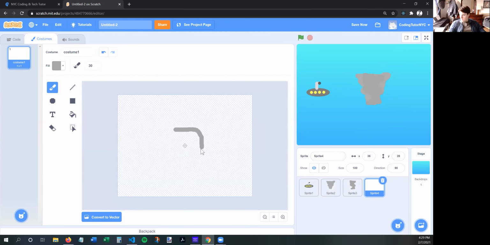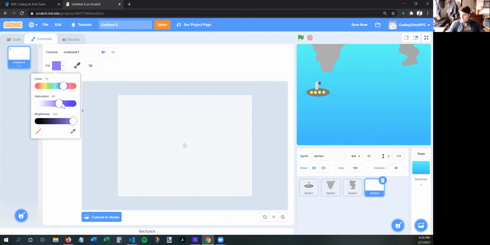Maybe this one's more round looking. Oh, that's right, I forgot. These two rocks are going to be coming down from the top, and this rock should come up from the bottom.